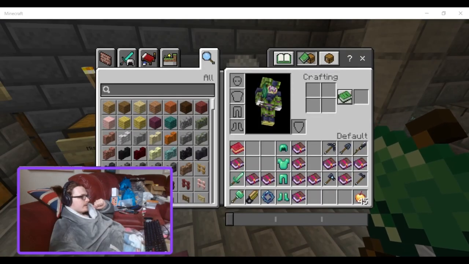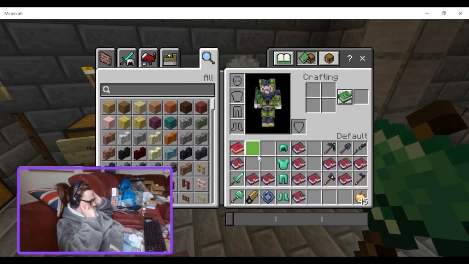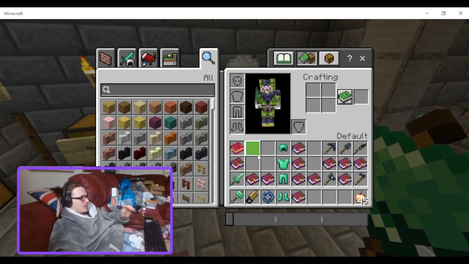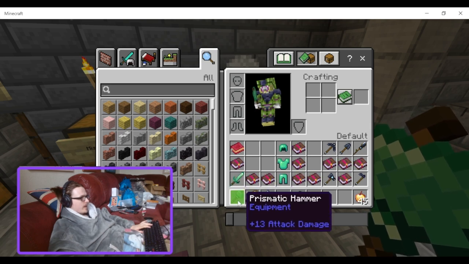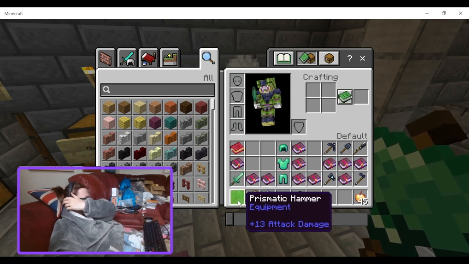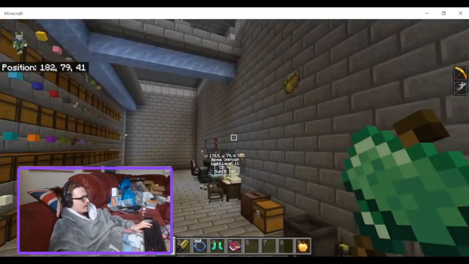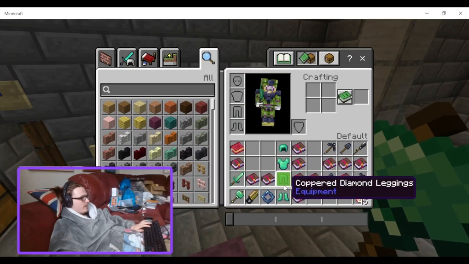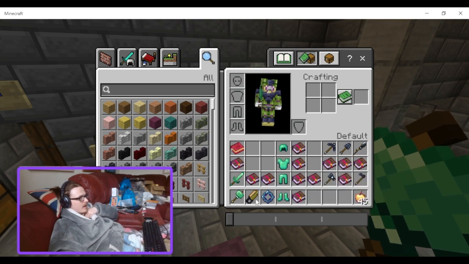Alright, so this is the setup I would recommend for combat and stuff. We've got the prismatic sword or hammer, whichever one you prefer. The hammer does one more damage, I guess. Basically, you right click, you get a strength effect. That's really good for combat. The copper diamond set gives you resistance, which is really nice.